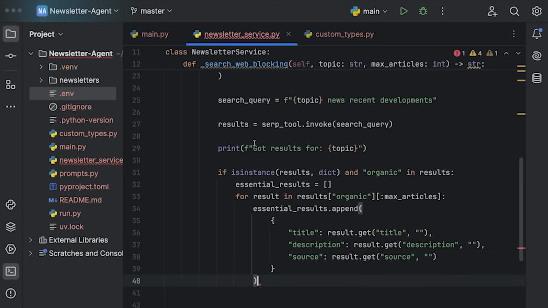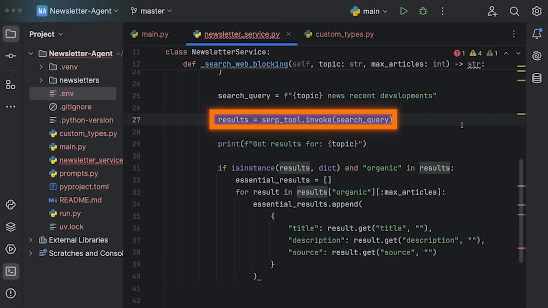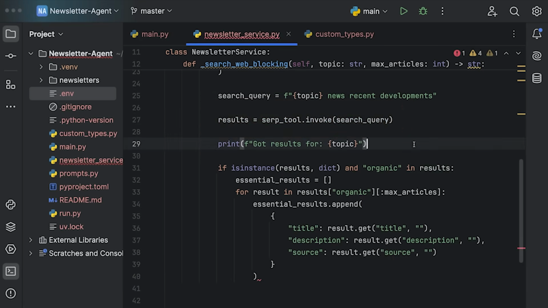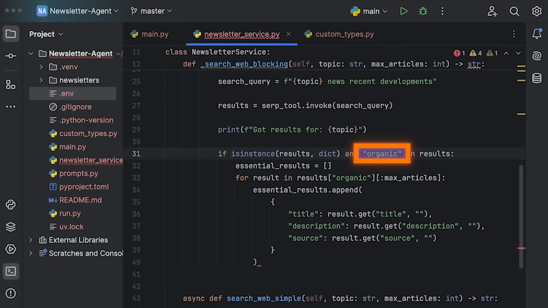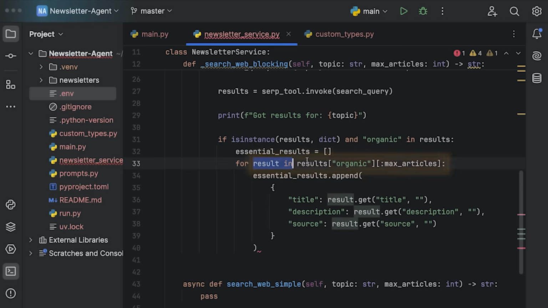Now, what I'm effectively doing is, because there's so many results that BrightData is going to return here, I'm just filtering through them, right? So if you want to see what the raw response looks like, you can just print out all of the results and you can see what's interesting to you. In my case, I just care about the organic results. So that's what I'm doing, right? I'm looking in the organic results. I'm just looking at the number of articles I specified. And for each result that I'm having a look at, the only thing I'm grabbing is the title, description, and source, even though there's a lot more information associated with it that in this case I just don't need, because I don't want to overload my LLM with tokens when I don't need that.